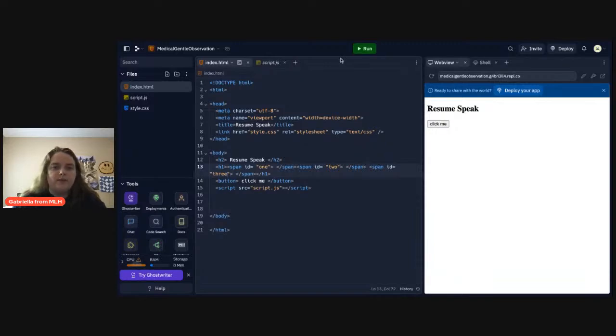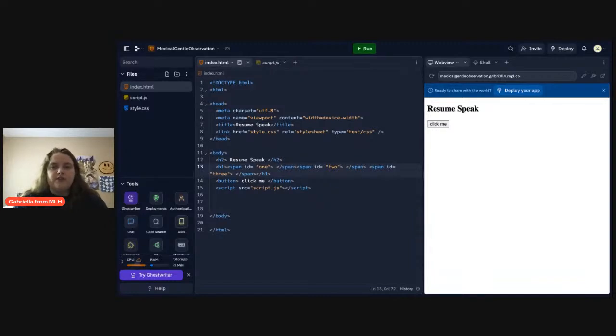So the next thing we're going to do is move over to the JavaScript, so we can get some interactivity before we start making any particular style changes, which we can always have time for at the end. But I want to make sure that we get the interactivity in first.